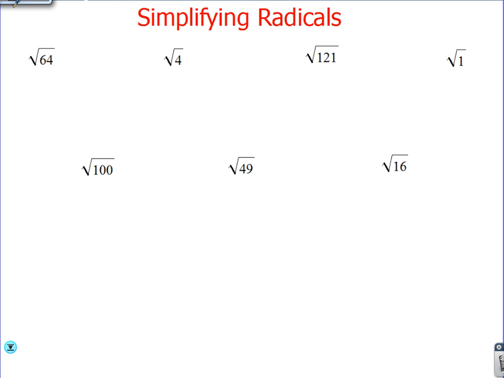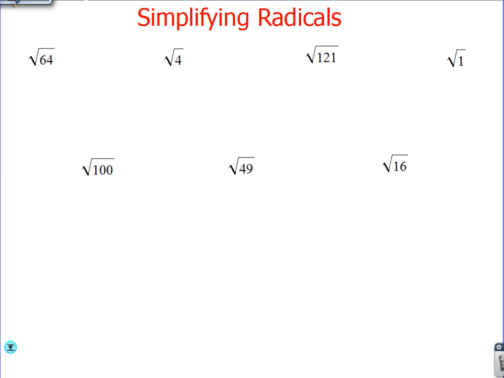Okay. Next piece of review we're going to do involves square roots. A square root and a radical are the same thing. To find a square root of something, by the way, are there other types of roots? Sure. There are square roots, cube roots, fourth roots, fifth roots, sixth roots, seventh roots, 10th roots, 20th roots, 100th roots. There are all sorts of roots. The only ones you've ever dealt with are square roots. When you get into Algebra 2 and pre-calculus, you'll deal with third roots and fourth roots and all these other roots.